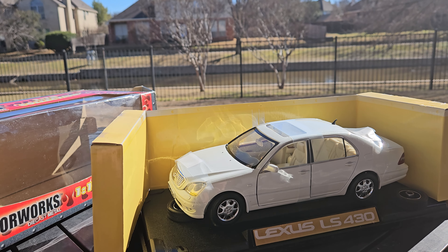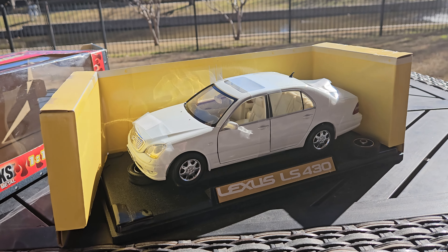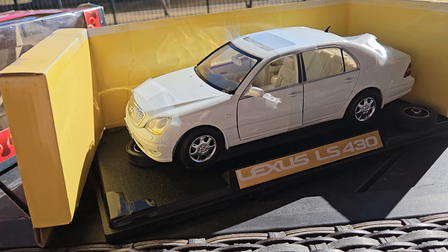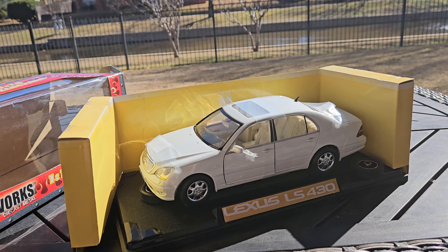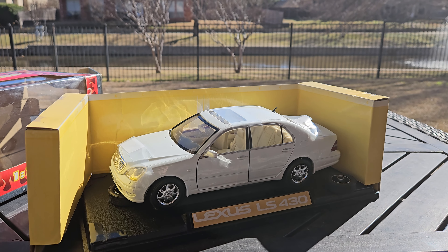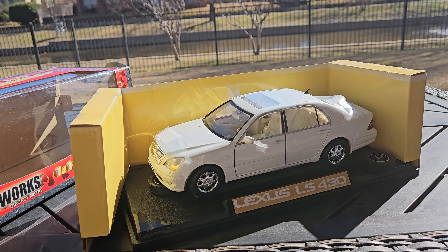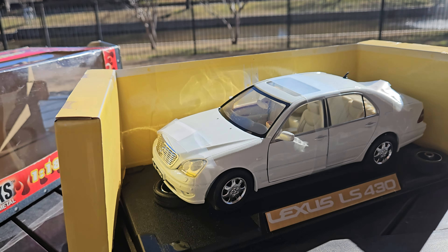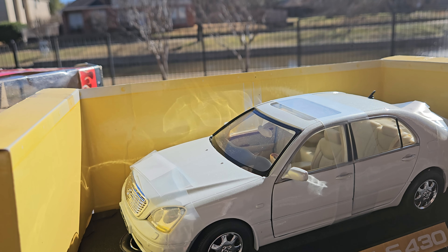I will make an update on that in my full review of this car. Of course, this was the unboxing. I'm very glad that I got this model for this price because it's just a crazy price — I was staggered. That's just such a good deal at $50. I think the last one that sold on eBay went for around $100 or more. This is a model that's actually rare and goes for money. There's a high-end company that makes one — I think it's a resin model — and those are about $250. I'm trying to find the good deal, and this is definitely one of them with the $50 price tag.